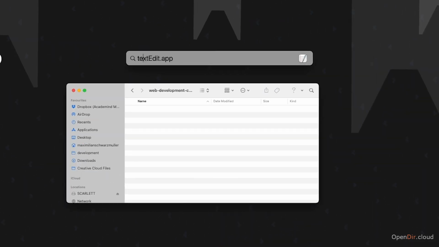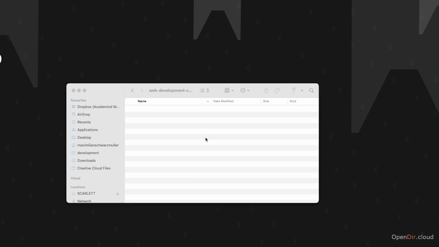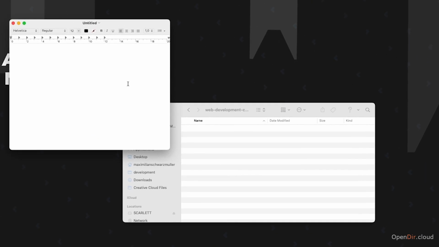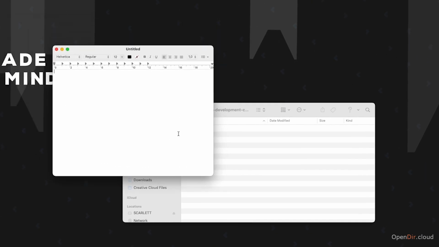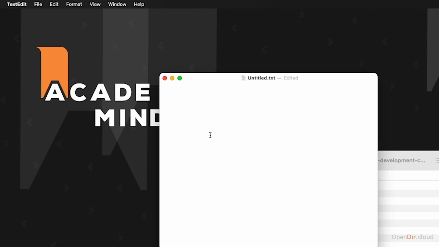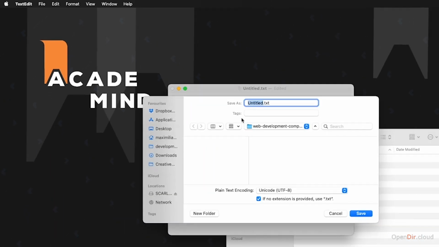On macOS, we can simply open up the Text Edit app, which is pre-installed, and there I will create a new document. Now, this document might start in this rich text mode as it does for me, which you can tell by these strange things at the top here. Simply click on Format, Make Plain Text, or use the shortcut you see here. We need a plain text document with no rich formatting, with no built-in styling for the text. We need plain text. Then we can save this file and save it to this empty folder you created.